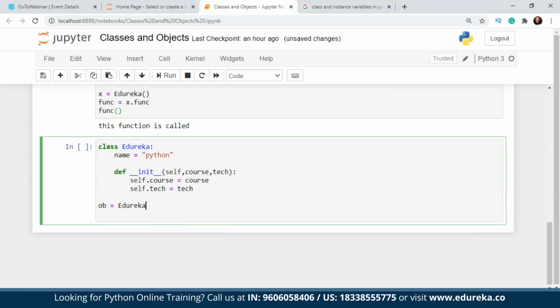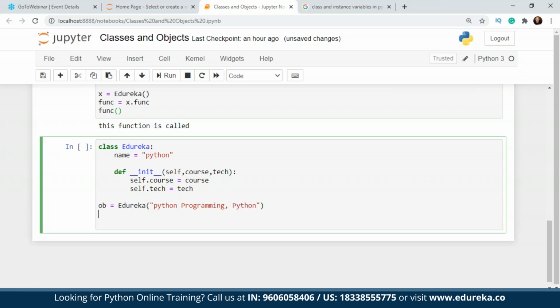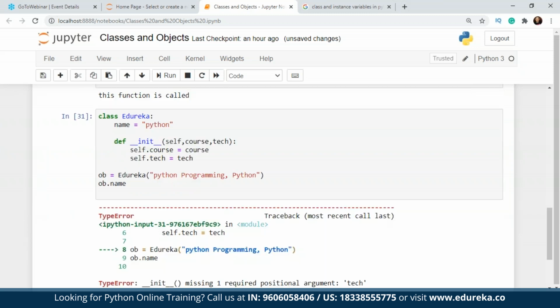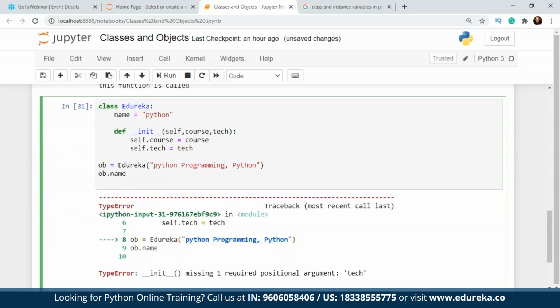Now when I call Edureka, I'll have to pass some values, right? So the course name would be Python programming, and the tech is, let's say, Python, right? So I can call using ob the course name and tech. All right, so if I call name, wait a second, guys, I think I made a mistake here.